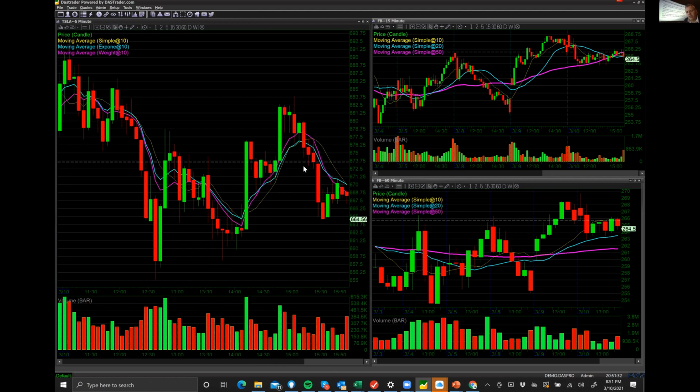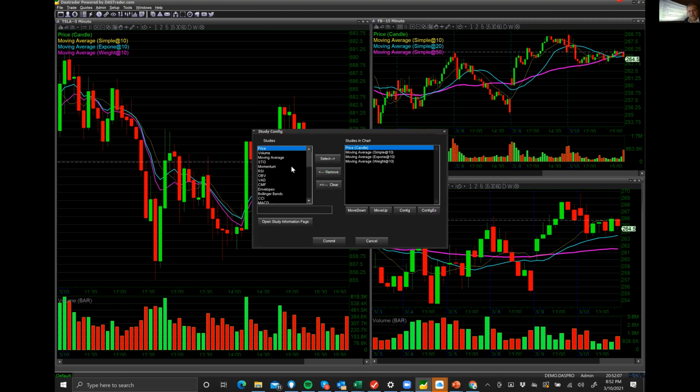So notice that the smooth, the yellow moving average is the simple moving average. It's kind of smooth and stays away from price. The exponential moving average is a little bit more reactive, okay? And the weighted moving average is reactive, but reacts slightly differently. So the exponential is a little bit more reactive than the simple moving average, and the weighted moving average kind of just waits a little bit closer to the current price. Okay, let's add all of our types of moving averages in there next to each other.